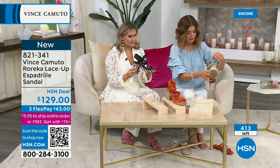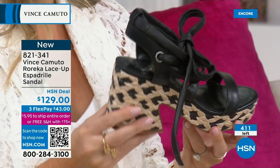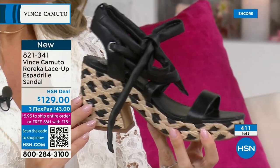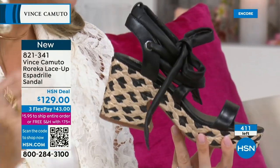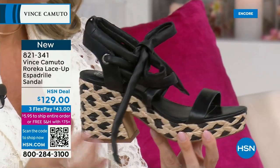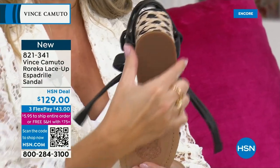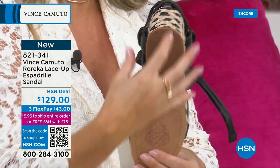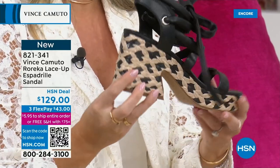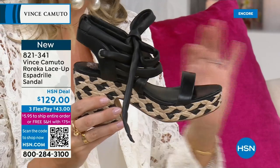You might have a few too many espadrilles, but not this one — they're very comfortable. They give you the height you're looking for without being uncomfortable, almost like walking on a wedge because you get that nice strike zone and stability with every step. The surface area is really wide compared to a stiletto, so you're not teetering or falling — incredibly stable. And with the platform, it feels like you're only walking on an inch and a half.